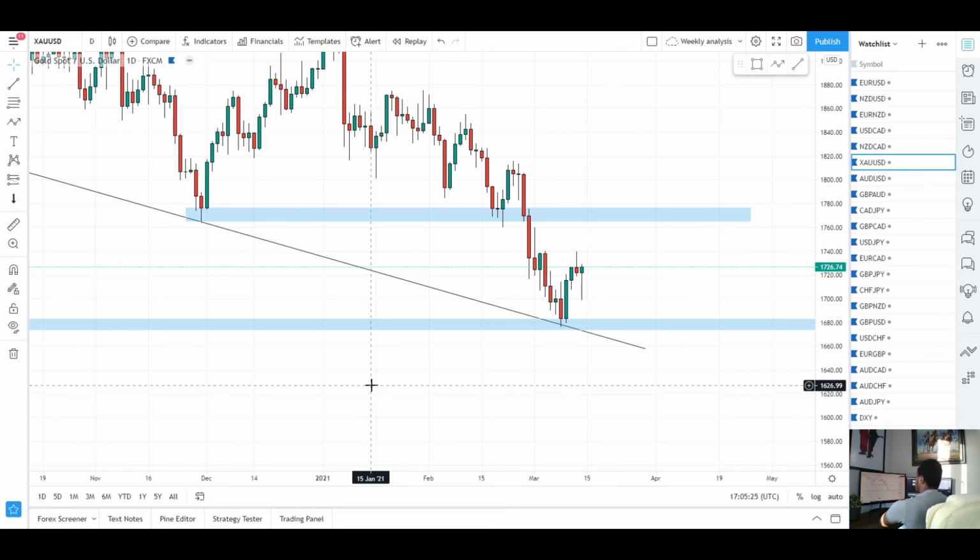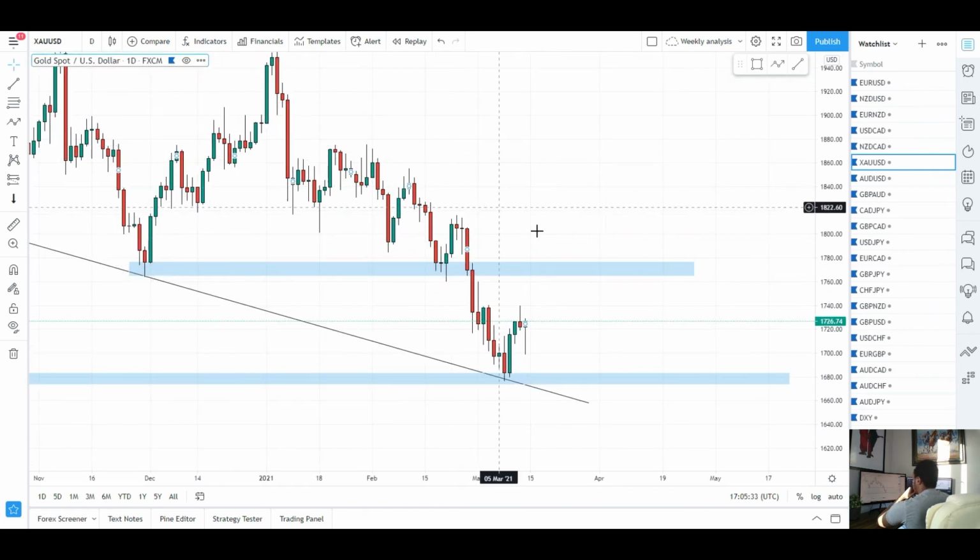So I still do stand by gold getting back up to that 1770 level, which is this prior support here. Really nice support, nice push to the upside, again support there as well. So I do still think we can go and retest that as resistance now. Whether we might see price fall back to the downside again or break above, not too sure about that. Again, probably analyze that when we get to that, but right now gold is kind of just trading in between that support and that resistance up there.